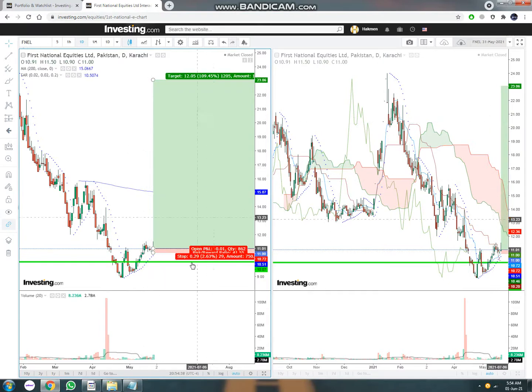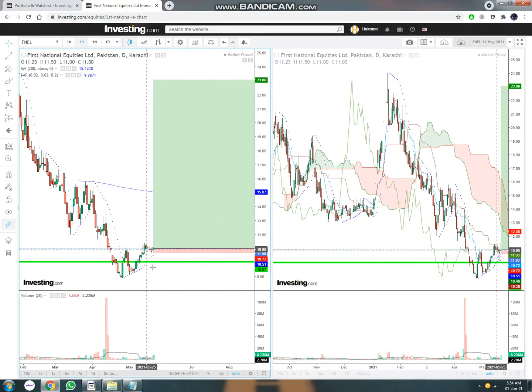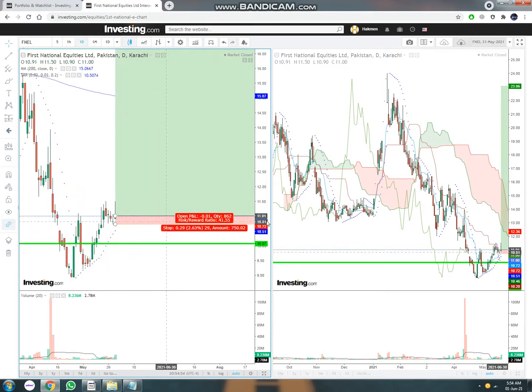Now we will see in the future how well it performs. You can see at this area I've placed my take profit and stop loss. Let's say if its value decreases and reaches up to this point, I've set up my stop loss, and maybe I'll let the stock breathe, and after that I will sell it.